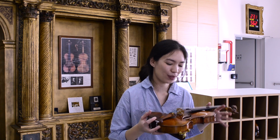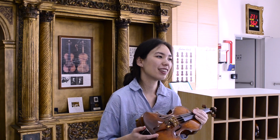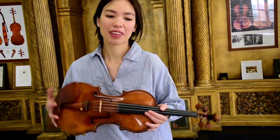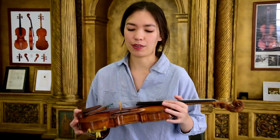There's a reason why this is one of my favorites. It is so buttery. The tone of it is just so creamy. It's a beautiful thing. And actually, one of the things you can tell a lot from an instrument, if it's really well balanced, is when the harmonics come out.